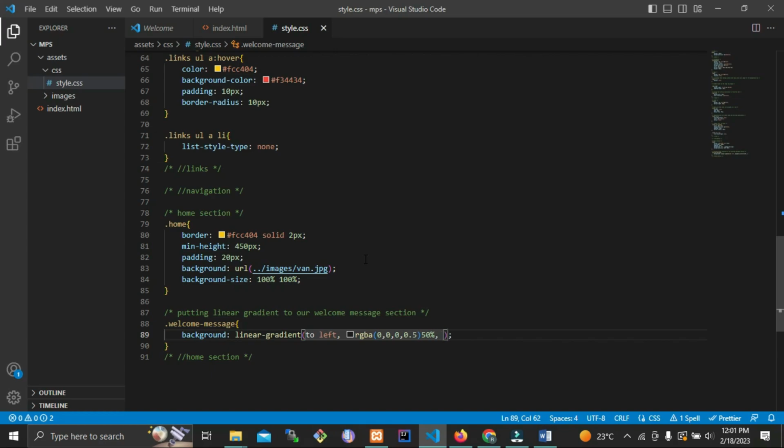Then put a comma, again RGBA, then 0, 0, 0, 0.5, 50 pixels, 50%. Save, go back and reload.